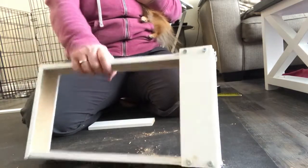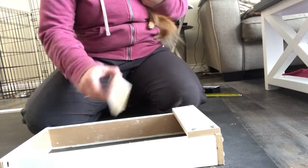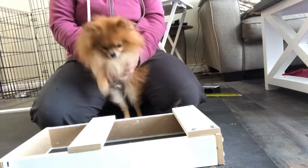So yeah, those are just the basic steps on how to build a very basic stacking box. I hope that was helpful, and we will see you again next time.